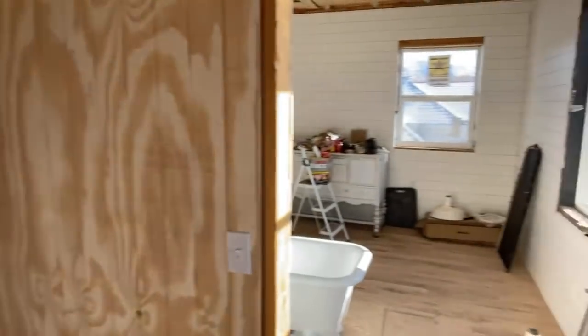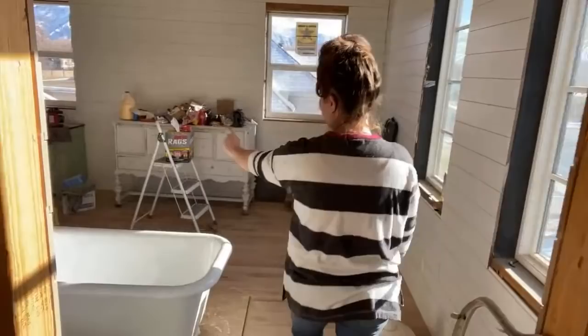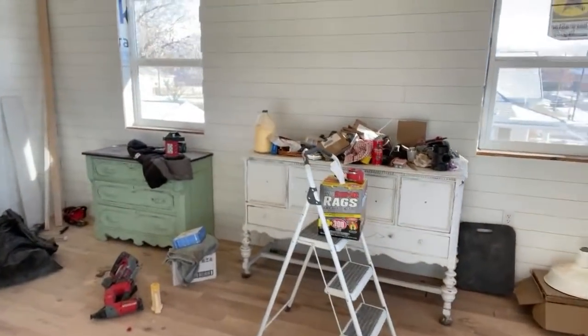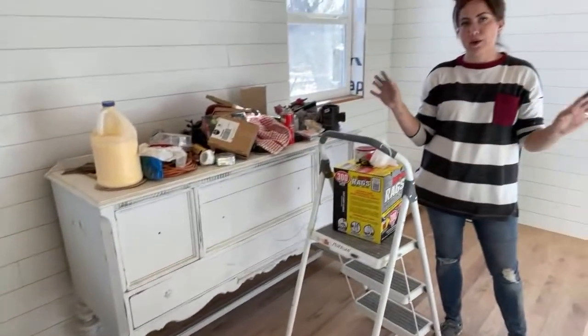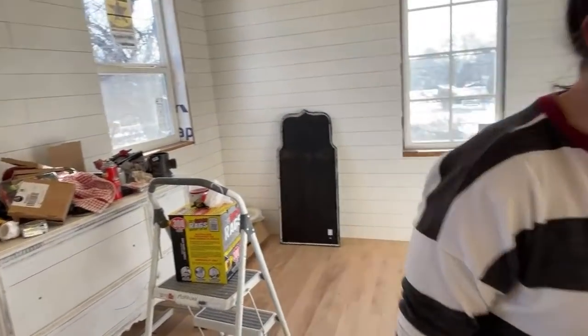This has shallow drawers, so when you need stuff in your nightstand but don't want it super deep, you can put like a single layer of cookies or whatever you put in your nightstand. It'll fit just perfect under our high window. The other nightstand is already in place. That's the kids buffet — the sink buffet that goes in the kids bathroom. We're really hoping to get that bathroom more put together today.